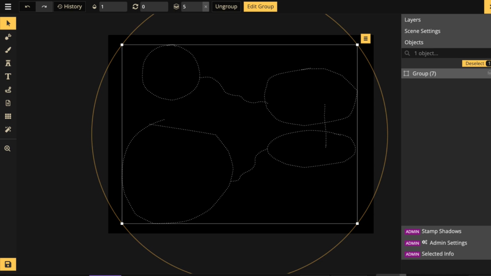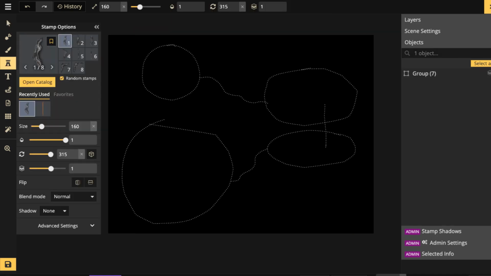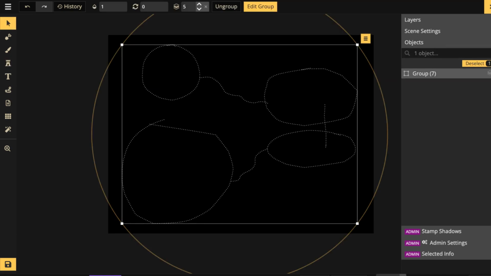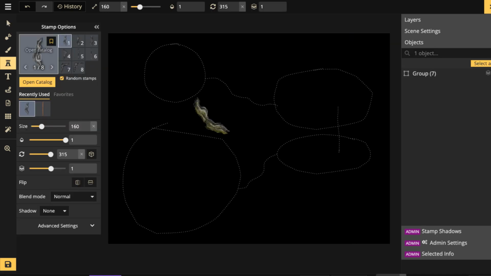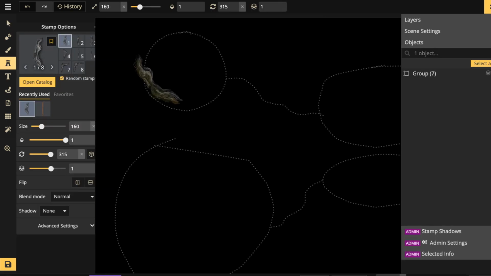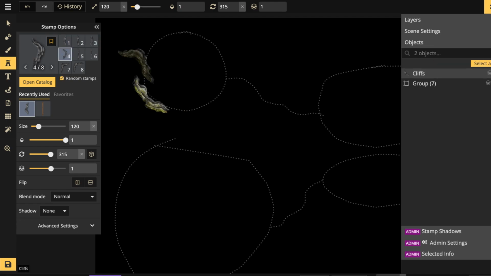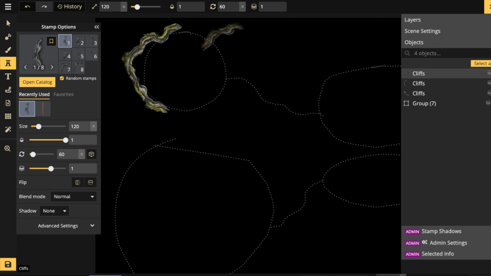Okay, so now we're going to go ahead and piece together our cavern. I'm also going to make sure this is on a layer -5 below every single thing, and I'm also going to drop the opacity of it. Okay, and then make sure that cliff is set to layer 1. I'm just going to use this as a general outline, and what you're going to end up doing is holding down that Alt key and just shift through the different pieces that you want to use. Okay, like this. Let's keep going.